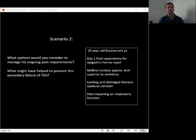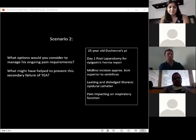And I think that, again, being practiced at a technique has minimized our slippage of epidurals. Josh and I have also been using the fixator device. I don't know if they're using it at other sites now. We've been using them for a lot of our peripheral nerve catheters, and we've had really good success with them. I don't think we've been using them consistently for our thoracic epidurals. I know that they use them at Michael Garron, and they've had very limited failure rates with that.